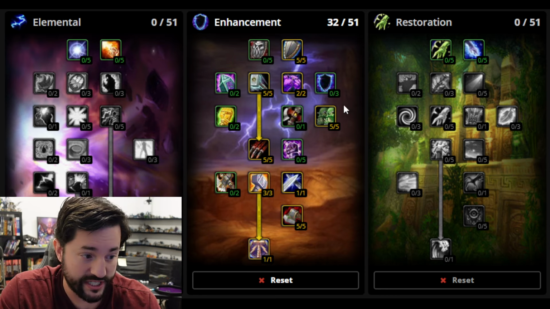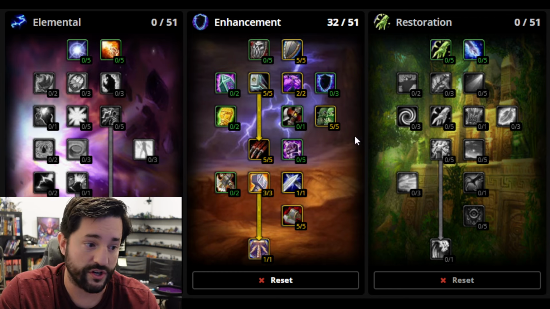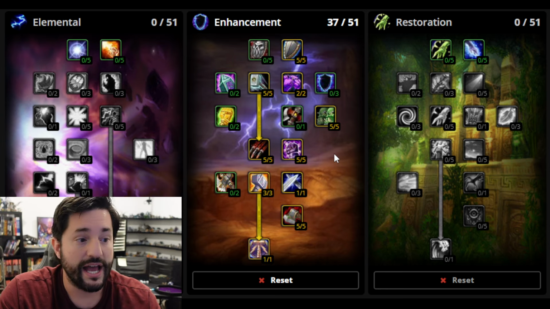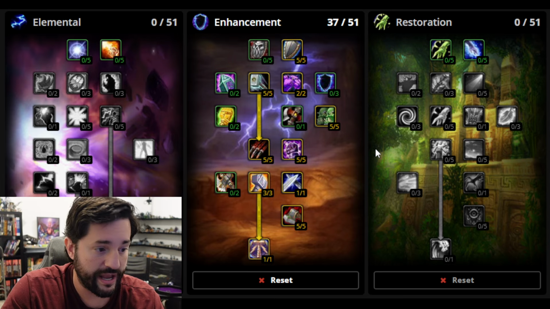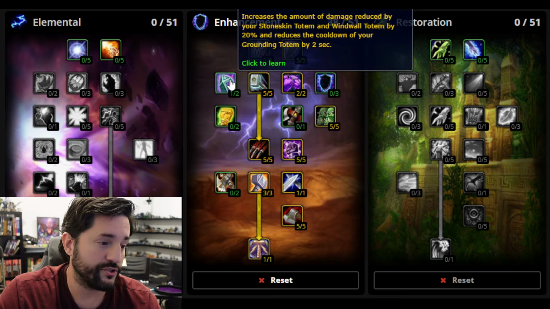And you still don't have toughness yet. So if you're wanting to be tanking dungeons earlier, then go ahead and I would put all 5 points into toughness, especially now that you have mail gear, which comes online at level 40. You will be able to actually benefit from this much more now. And then 2 points into here.